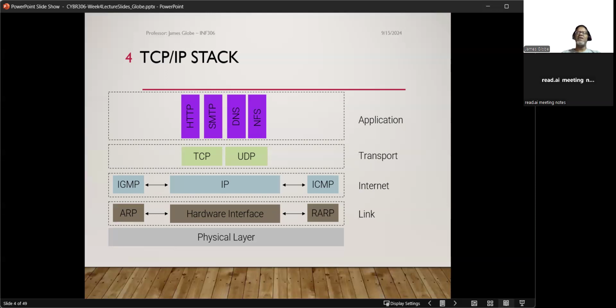And IP and ICMP is your control and administrative protocol suite, how you can exchange status information, keys, and things like that through ICMP and IGMP. And then you get into your physical hardware rules and interfaces, and you have protocols for that, ARP and RARP, and then your physical layer.